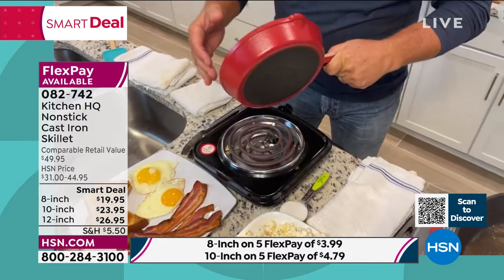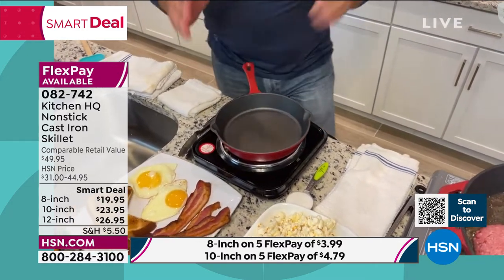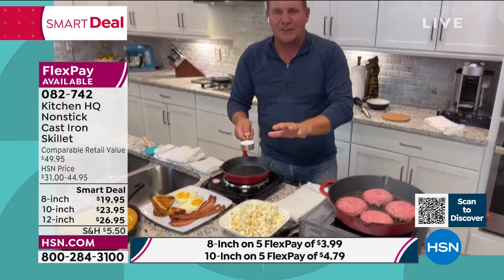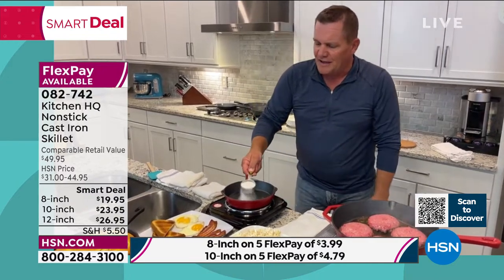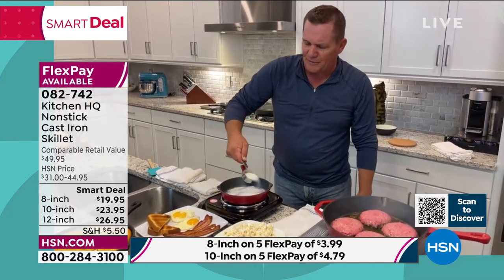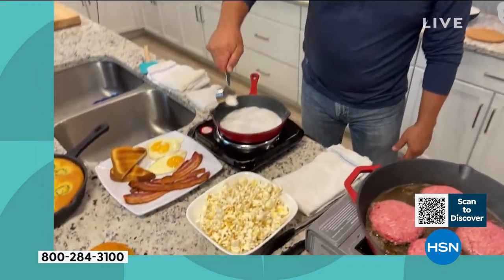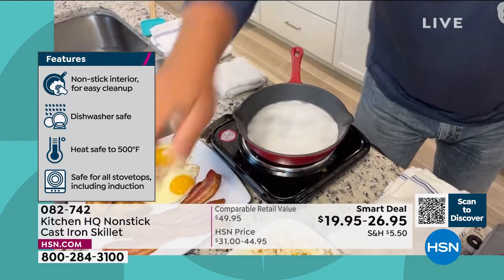They're beautiful on the outside, so if you're going to put them up in the kitchen, these are pans that you can keep out. The nonstick is unbelievable — you can do things with our cast iron skillet that you can't do with pretty much any other pan in your kitchen. I've got about a quarter cup of sugar here, and I'm just going to sprinkle this out in the bottom of the pan. As it heats up, we're going to melt down granulated sugar in the bottom of our cast iron skillet.